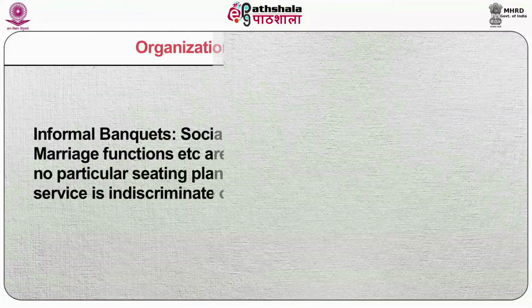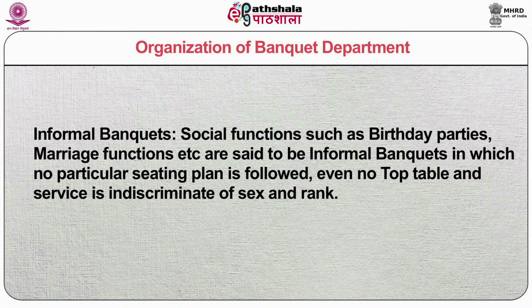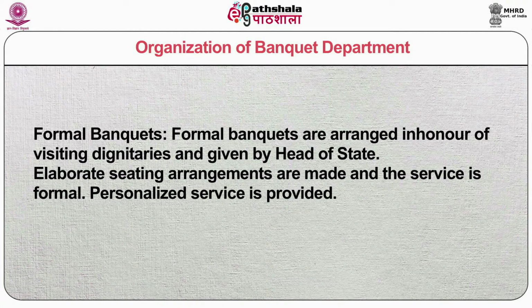The first, informal banquets. Social functions such as birthday parties, marriage functions, etc. are said to be informal banquets, in which no particular seating plan is followed. There is no top table and service is indiscriminate of sex and rank. Second, formal banquets. Formal banquets are arranged in honor of visiting dignitaries and given by the head of state. Elaborate seating arrangements are made and the service is formal.